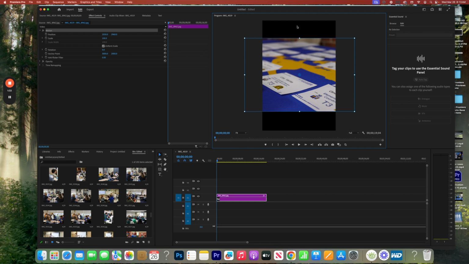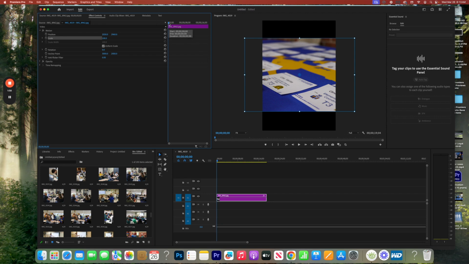My image right now has letterbox black bars above it and below. If I wanted to scale this image slowly to fill my screen, I could use keyframing and my scale option. With that same image selected in my timeline, in the effect control panel, I'm going to find where it says scale. When I click on scale, the bounding box remains in place, showing me that the image is selected still.